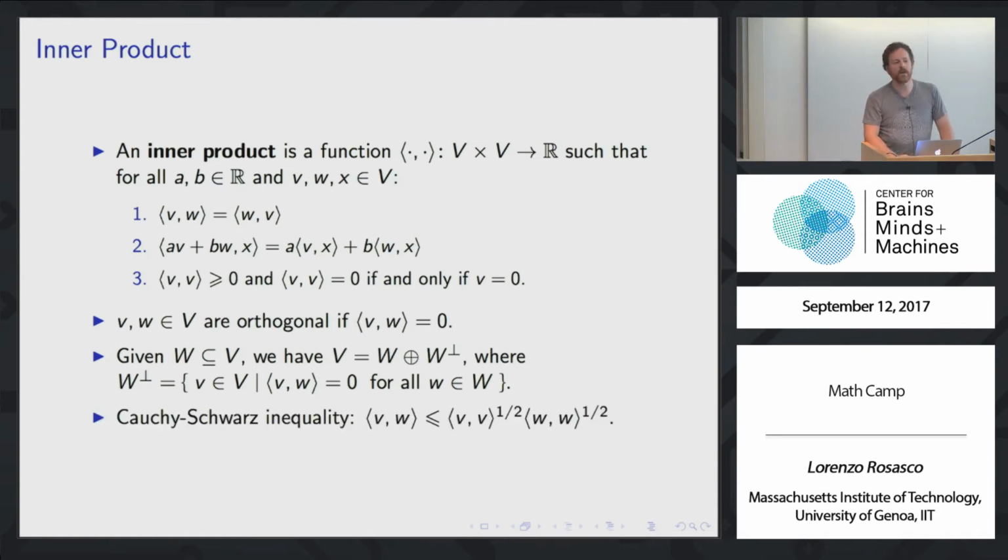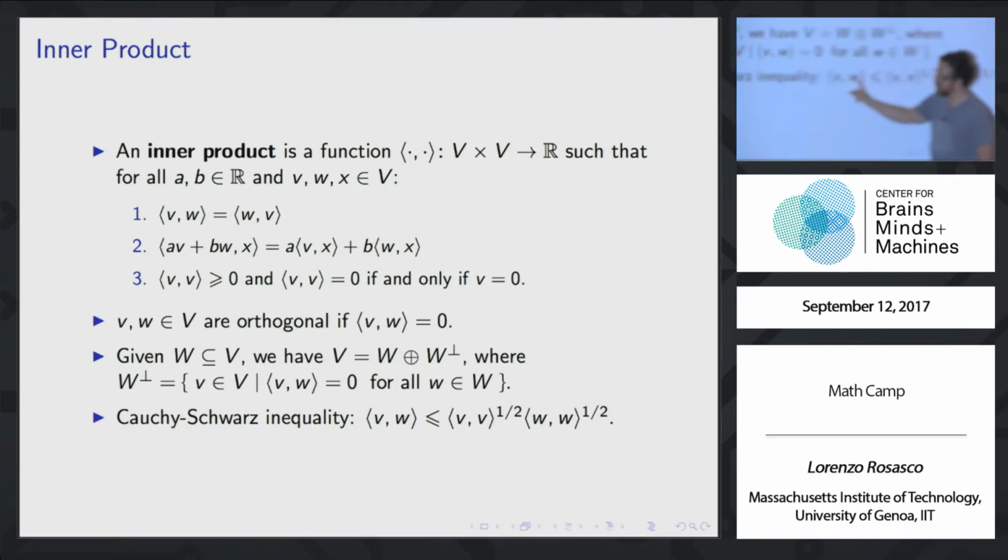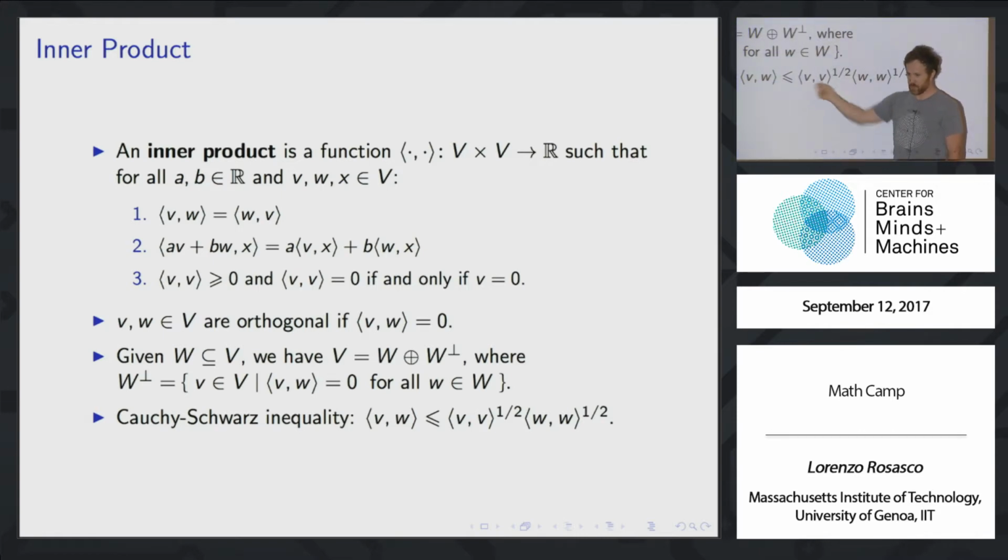There are many inequalities, and sometimes you're going to introduce them, sometimes you're going to use them. There is one which you need to know because it's used all the time, and this is the Cauchy-Schwarz inequality. Okay? It relates an inner product with a norm. So it's basically saying that if you take an inner product of, and I think probably there is an absolute value missing here, if you take an inner product of two things, V and W, this is upper bounded by the square root of the inner product of each of the two things with itself. And the spoiler, this is just the norm of V and this is just the norm of W. Okay?